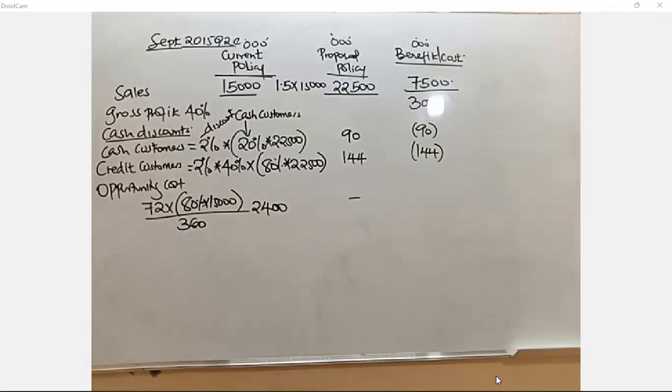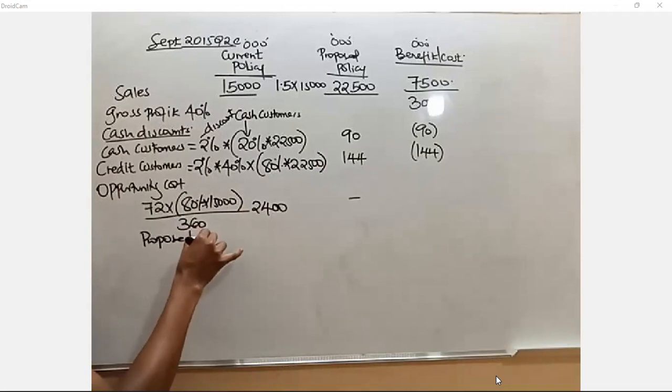Correct. Now, we are being told there, right? We are being told that the gross margin is 40%, while the cost of capital is 16%. So how am I going to look at the proposed policy down here? So for proposed policies, we will factor in our discounts.